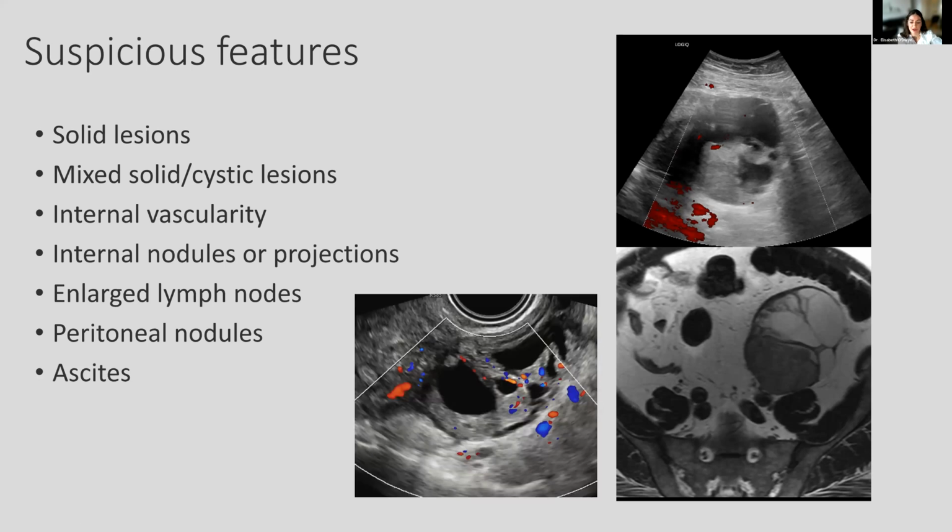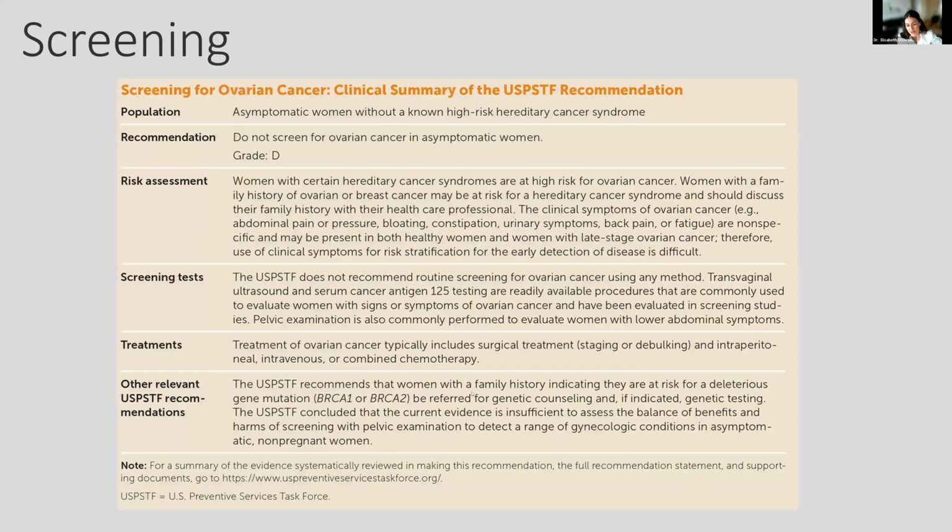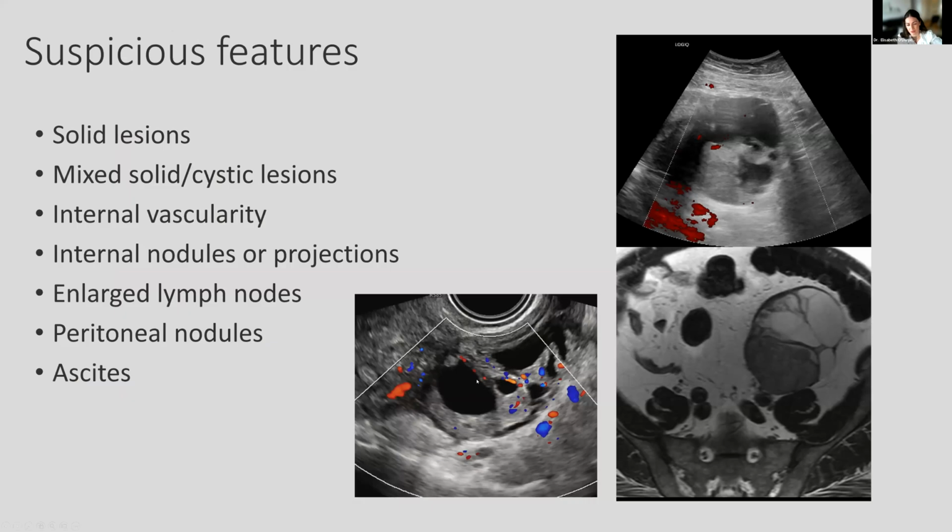Okay. Oh, sorry, and that was just an image to show you that not always, this is just talking about menopausal status. So this is in a premenopausal woman, and this is actually a benign lesion. So although it has solid components within it, it's very classic for something called a corpus luteum, which I'll mention in a little bit. And this just represents that you've had a recent ovulation. So that's why it's important that we like to know a little bit of information about patients, because it allows us to contextualize things.